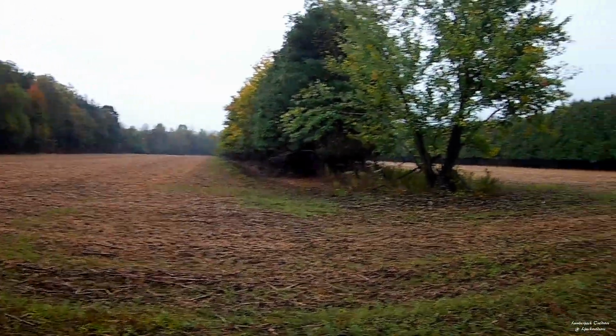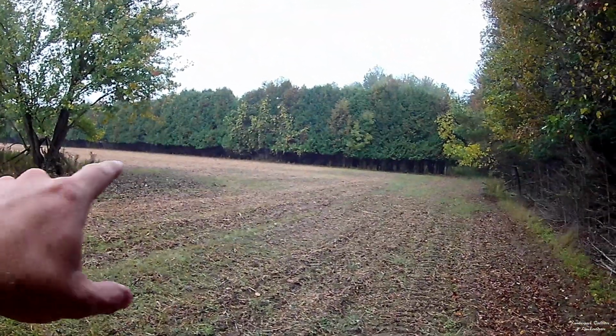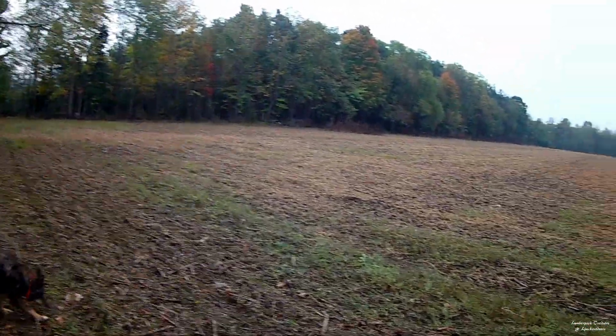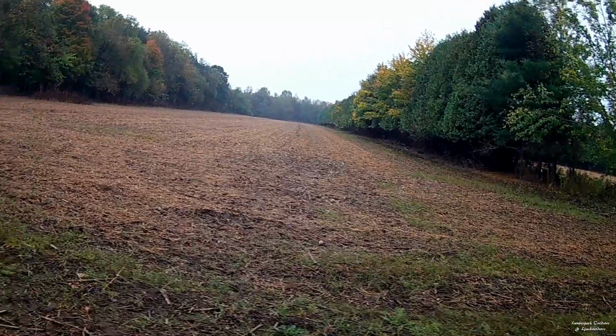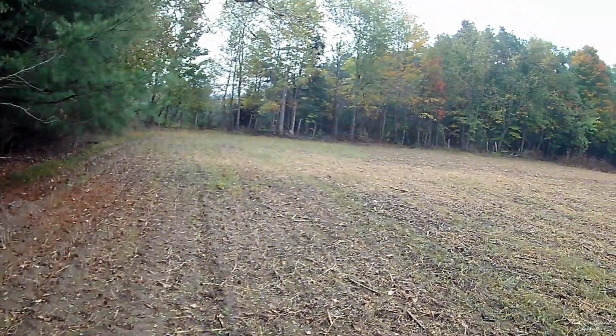wintertime. You can see how they're all stripped up to that height in a straight line. That's about as high as they can browse in the wintertime. They come and eat all the green growth off the cedars. So that's why it looks like somebody trims these things. That is deer, winter deer feeding. And maybe they do that in the summer too, I'm not sure, but definitely in the winter.